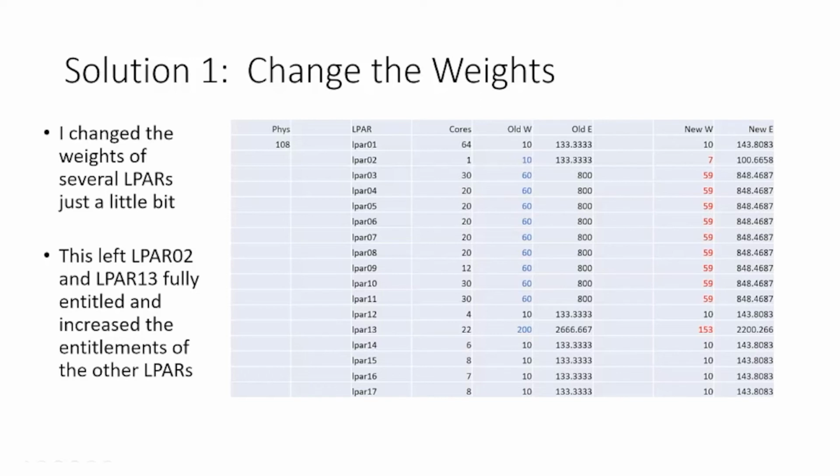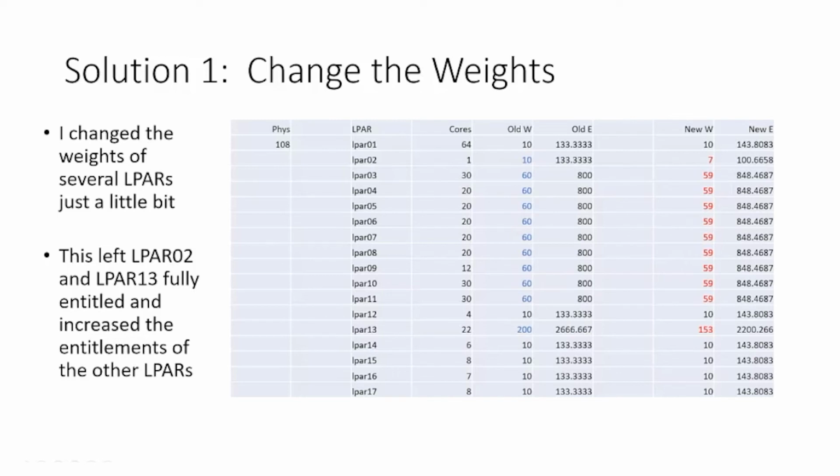So what the administrator did here was create a situation where LPAR 2 and LPAR 13 were completely entitled. There was more than enough entitlement for the number of logical cores. LPAR 2 has 1 core with entitlement a little bit over 1.3, and LPAR 13 has 22 cores with entitlement a little over 26 cores worth of entitlement. So what we want to do is make some changes to the weights to preserve those two tuning choices, but let's dispose of the notion of having excess entitlement on those LPARs and spread it around.